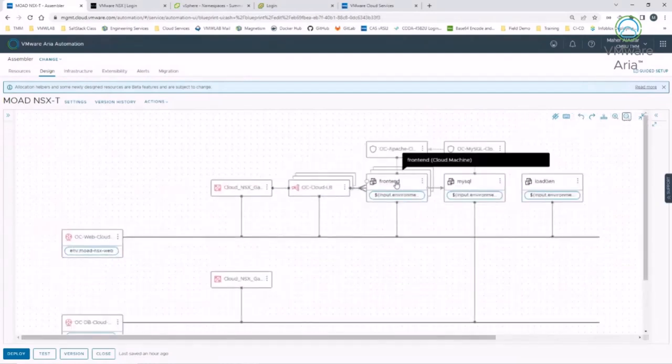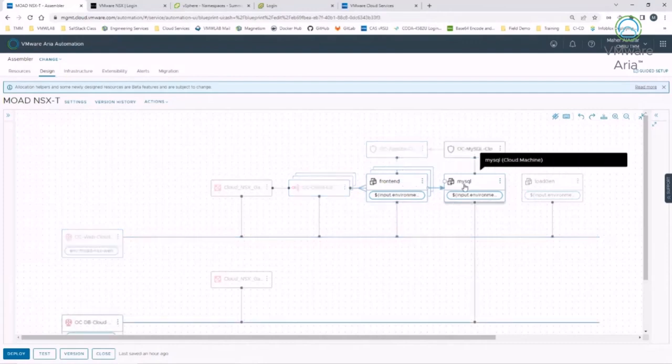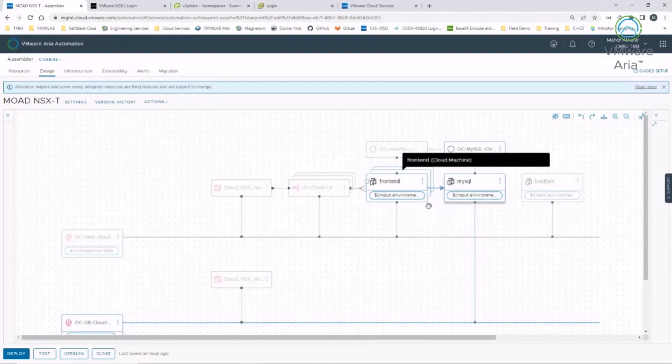here we have a front end, a group of machines. This is a count, meaning it can consist of one or more machines. We have a backend SQL database, and this is what we will be focusing on for this session. There's a third one here, but this is just a load generator that throws traffic at the web server, just to emulate generating traffic and hitting it.